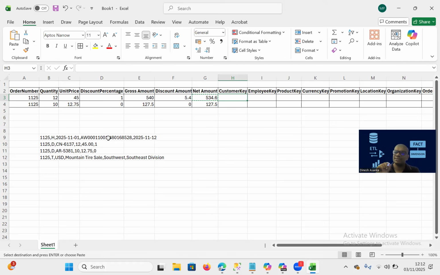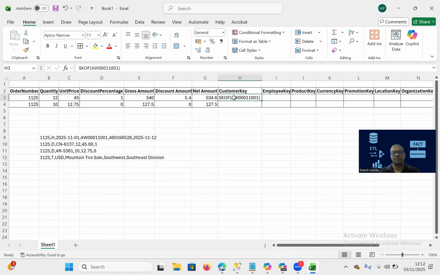We need the surrogate key. So we need to get the surrogate key of this particular customer. I hope I will type it correctly. So that would be my customer key. So this would be in both records.